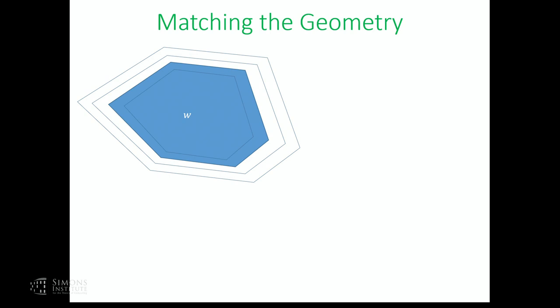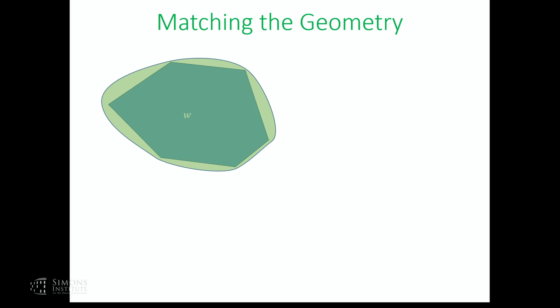The game here is that we want to find a psi that's strongly convex and easy to work with, that's as small as possible, roughly speaking, but still captures W. So think of the sublevel set of psi as looking something like this. This is pretty good. We capture the models we really want to capture pretty well.